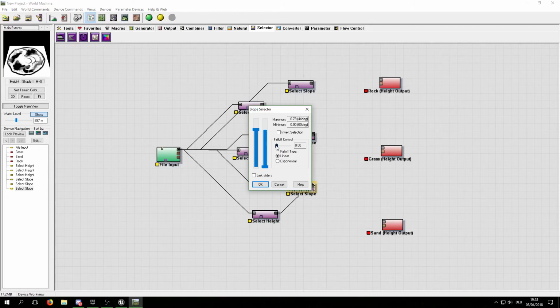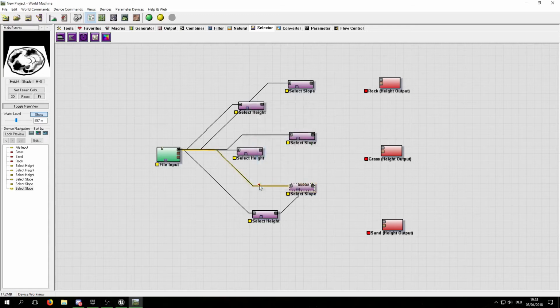We put the falloff down to, okay. So when we now put this to the output, we have a height select and a slope select for the sand. You see now all what is white will be painted and all what's black will not be painted.